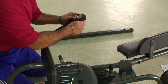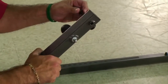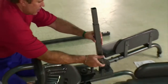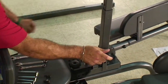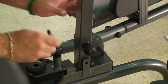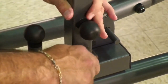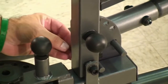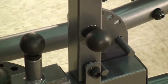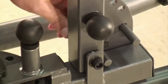The installation of the boom base is simple. Remove the nut and bolt from the bottom. Place the boom base in the vertical position. Pull the pull pin so that it aligns in the hole in the vertical position. Then replace the nut and bolt. This bolt needs to be fastened firmly into place.